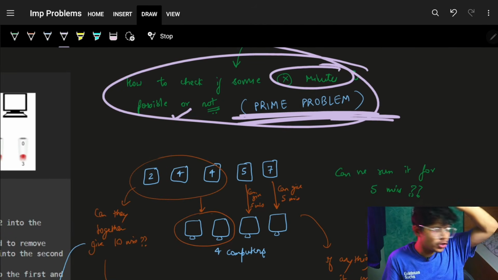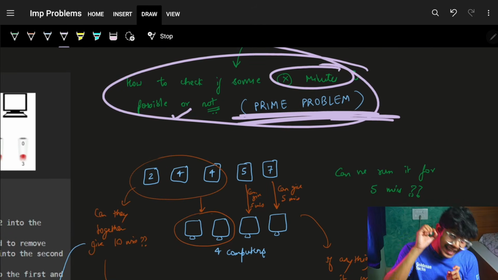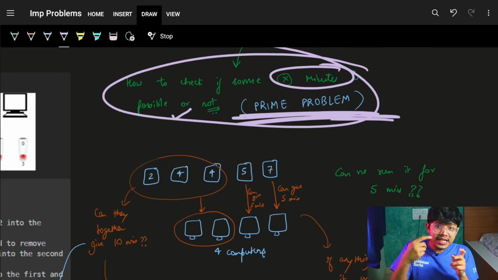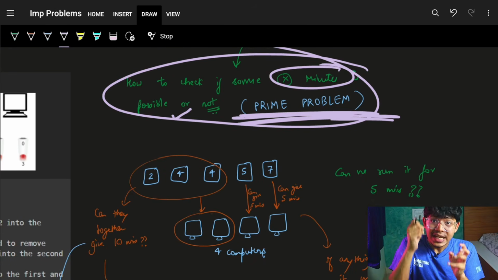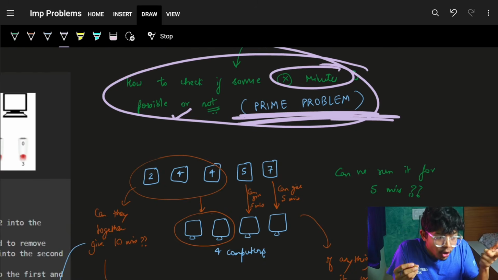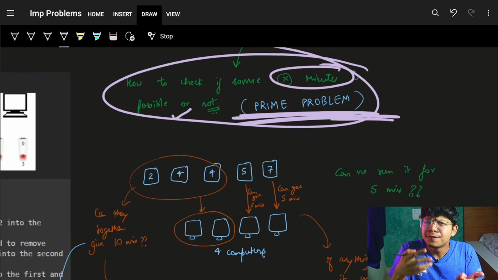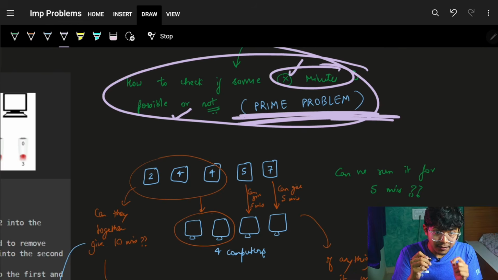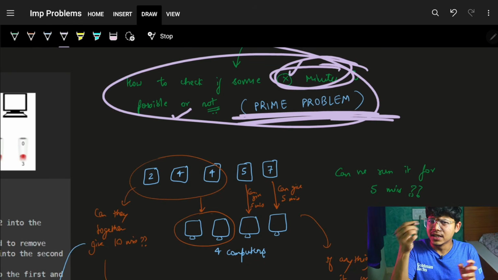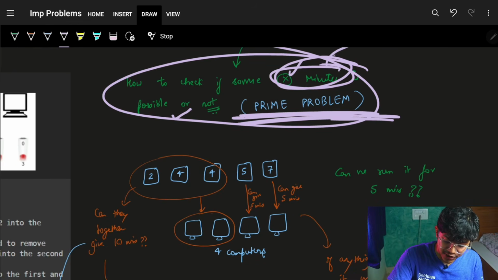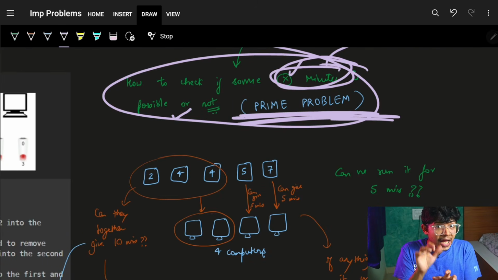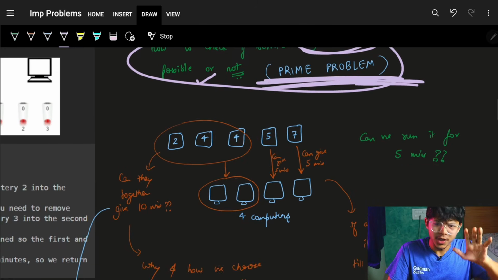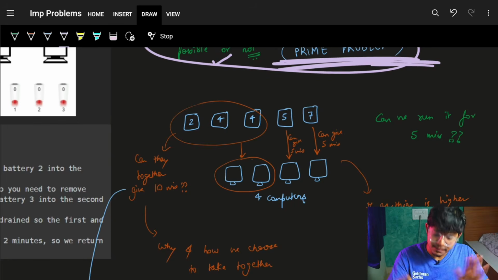Binary search thinking is not at all the big problem. Thinking of how you will actually check the if-possible condition is. Is it possible to actually operate all my computers for X minutes, for XYZ any minutes? Because this XYZ minutes is just a mid. Every time the mid will change, this mid will actually be your X minutes. But yeah, is it possible?